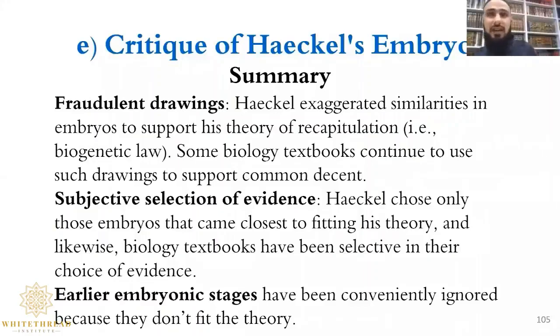I'll let you have a read of the summary. I presented three lines of reasoning. One was from comparative anatomy, one was from the fossil record, and the third one was from embryology. And you've seen how all three of these lines of evidence rest on some claims about which you can have different lines of thought. Whereas neo-Darwinists will present these cases in such a way that the student is made to believe that this is fact and there's no second opinion about it. So you've seen that that doesn't stand up.